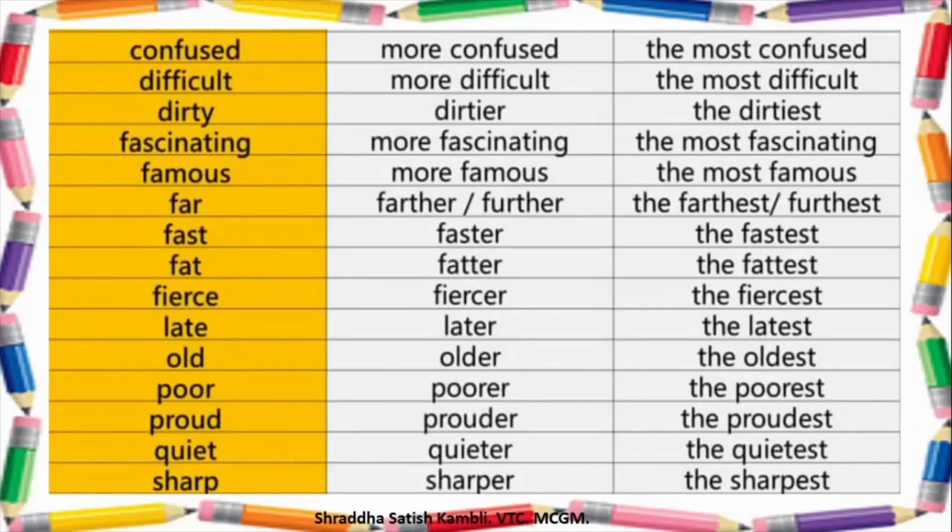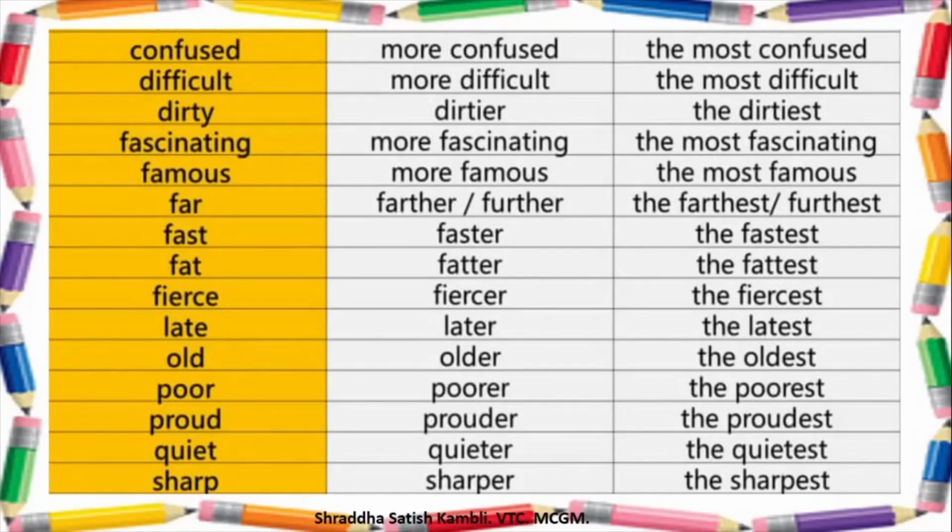Let us look at some examples. Now, everywhere you cannot follow the same rule. Look at these examples. I will leave you with a lot of time to read this. Some places you add ER, some places you add only R, some places you do not add the R, but you add more and the most. So there are a lot of differences. Some places when there is a Y, you drop the Y and you add IER. So this is how the degrees of comparison are written.